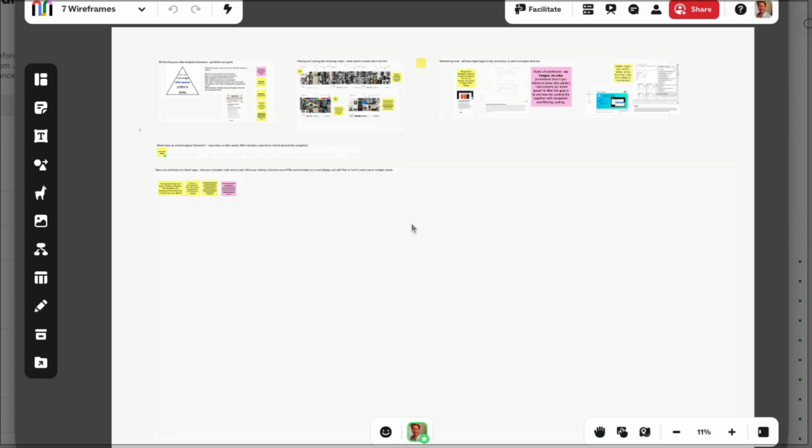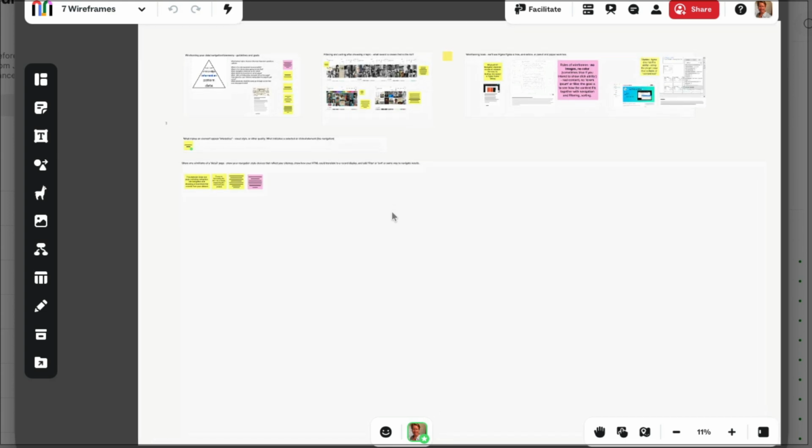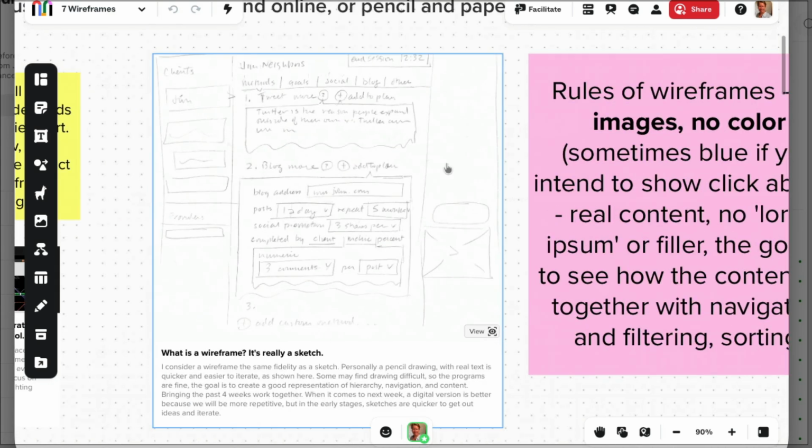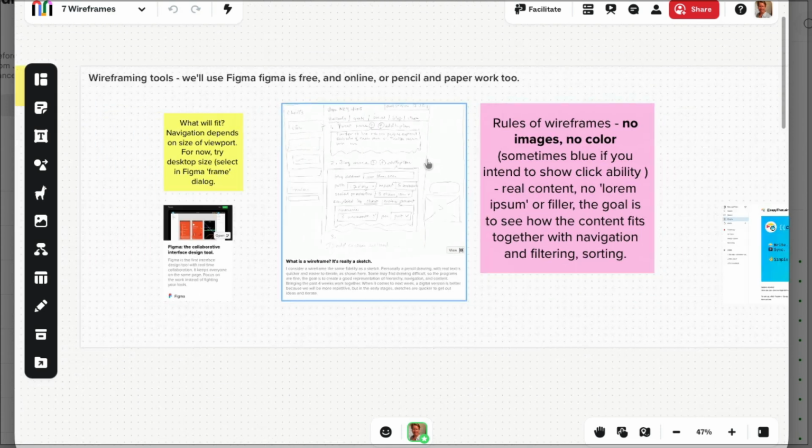You've already done one, which is the sitemap, and you can still revise it. Again, the hope here is quick. The revision is part of this, and that's why we use this level of fidelity. It's why I also like an eraser, because I might change my mind a lot.